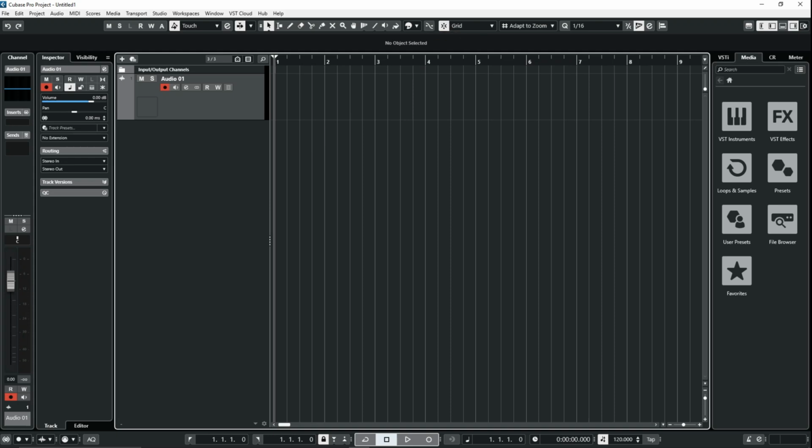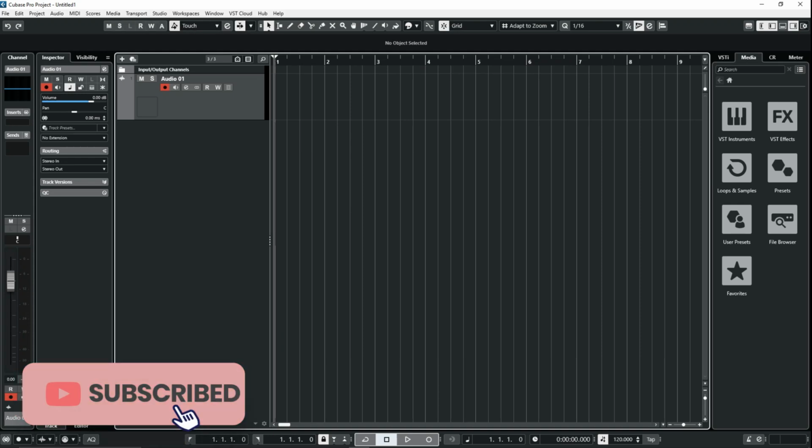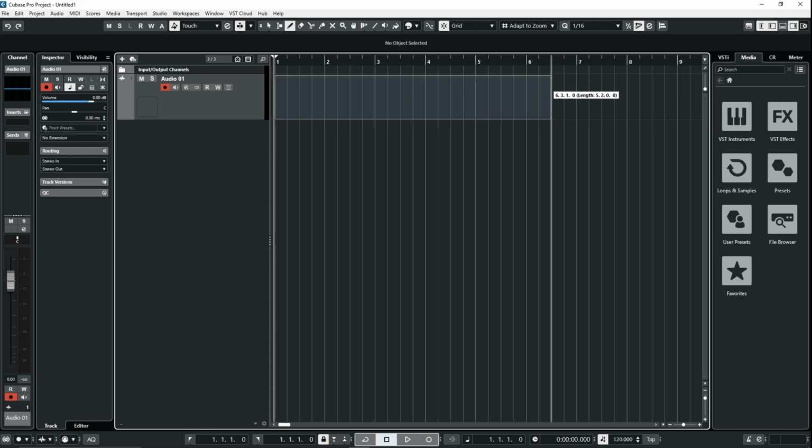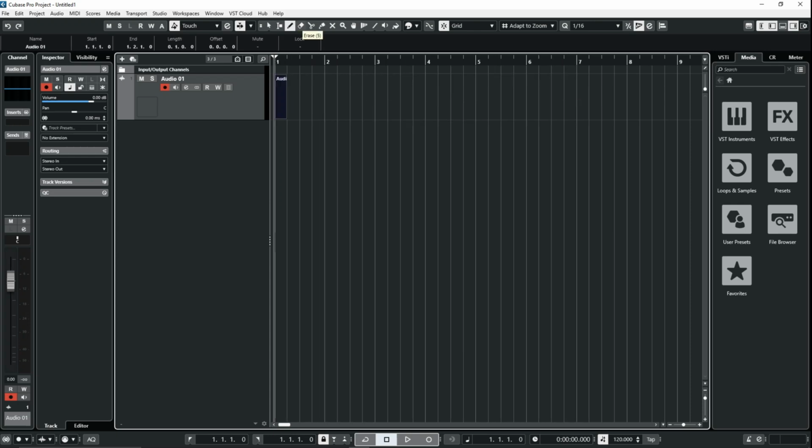And here, when you come to the top menu, you have mute, solo, write automation, read automation, and also you have these tools right at the top menu here: range selection, draw, where you have the chance to draw any pattern you want, and erase, split for cutting, glue, mute, where you can mute your audio, zoom, comp, time warp, and so on and so forth. I'm going to teach you all that later on. And also grid.